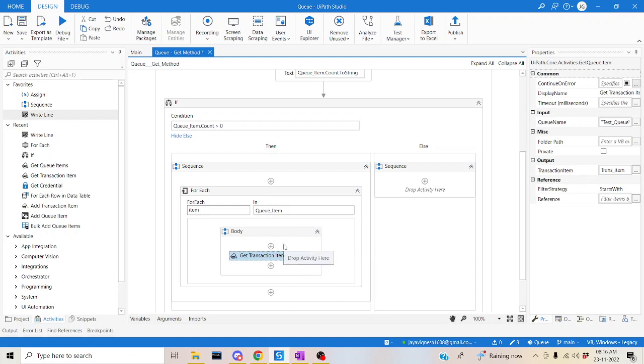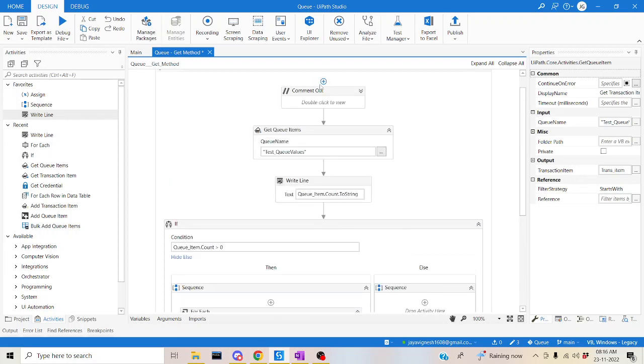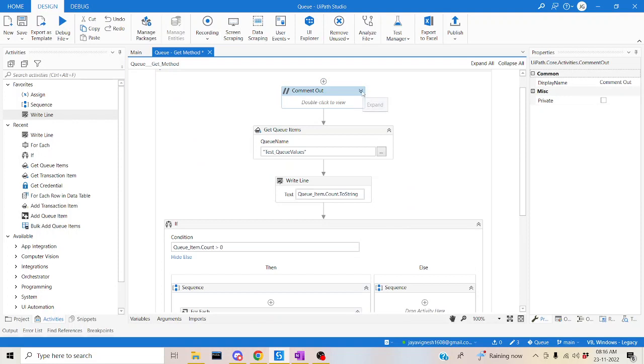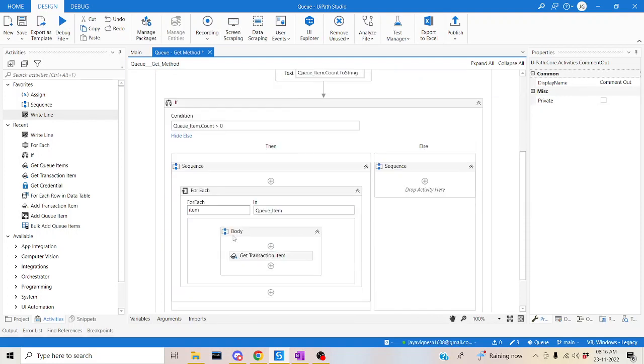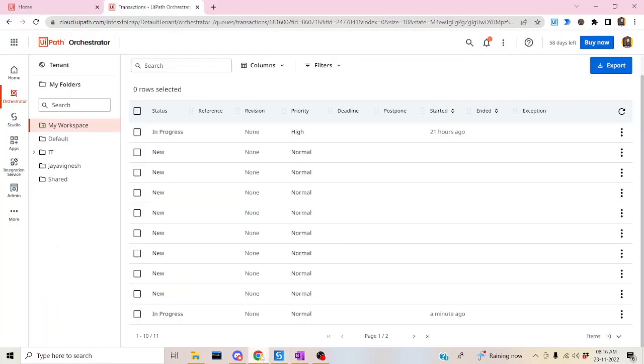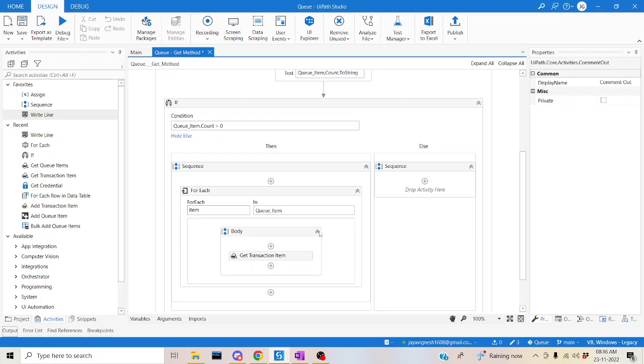You can easily iterate through everything and change the state from new to in progress for as long as there are values. So likewise, initially I showed you a single way, how to get only one value and process it, and with the help of for each, you can iterate through each and every queue item from the queue and change the status from new to in progress.